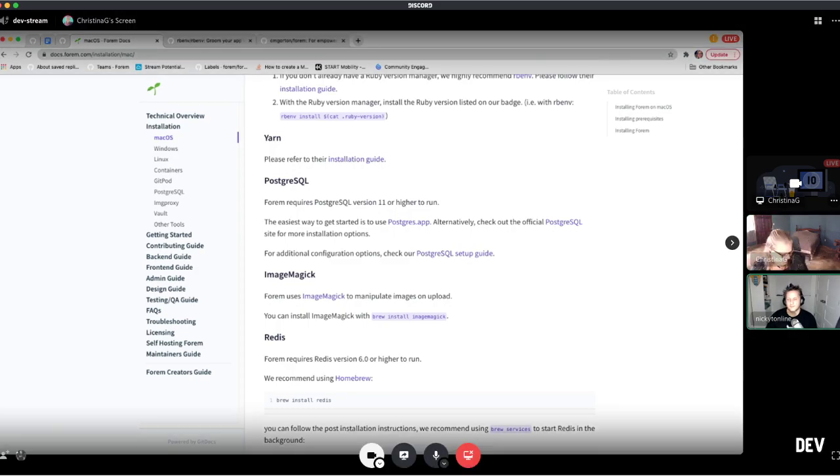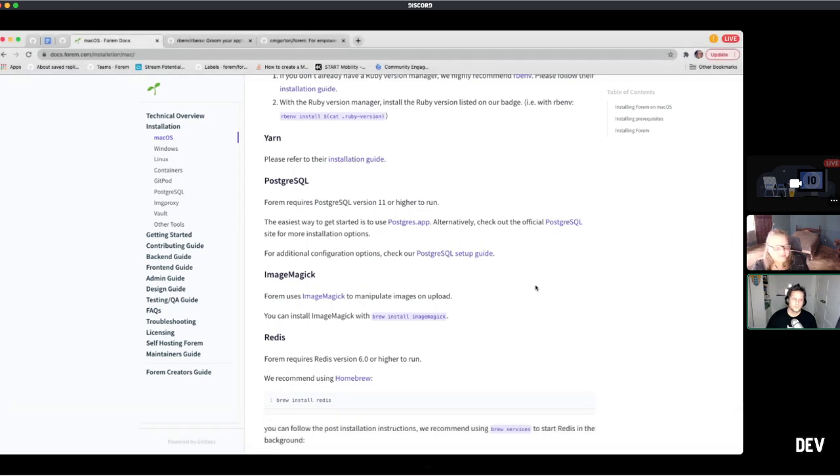Okay, so the other thing we're going to be installing is Yarn. For folks that have worked in the front end, Yarn is an alternative to NPM. We went with that a few years ago. Yarn was a lot faster than NPM, and I believe it still is. Honestly, it's just a choice. You can install it with npm, but we have a yarn lock file, which npm has as package lock.json. It's similar. I don't think it would really affect your installation, but we recommend and use yarn in the project for installing npm dependencies.